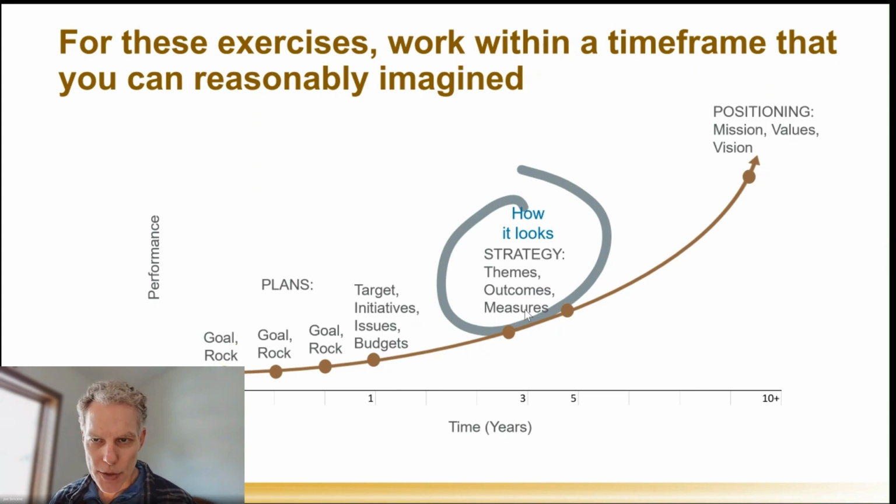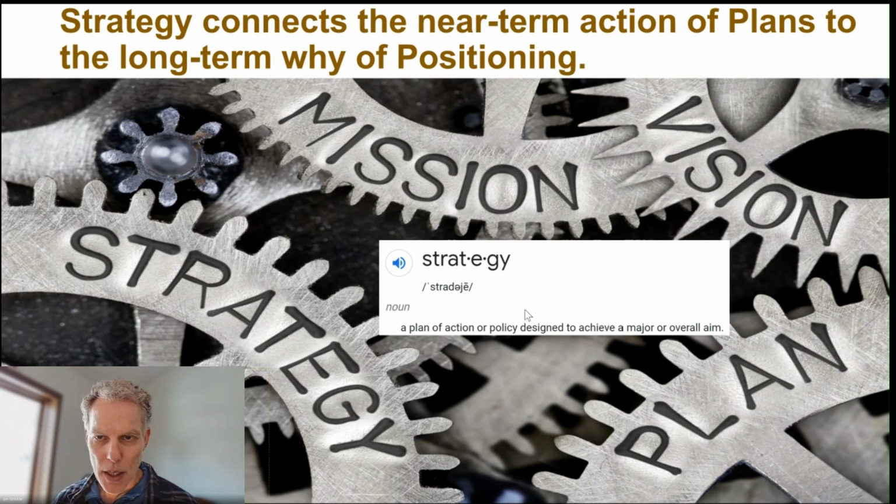Strategy connects the near-term actions of plans to the long-term why of positioning. We use the term strategy here because it is the design that achieves the overall aim set by mission, vision, and values. Strategy organizes and sets direction for action so that near-term plans work toward your long-term positioning.